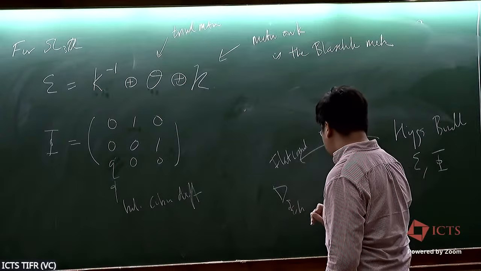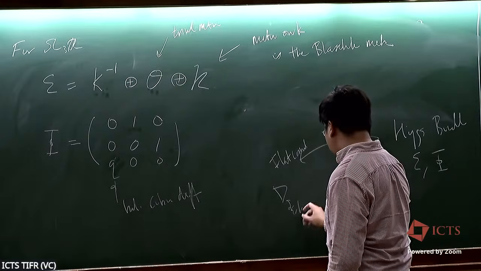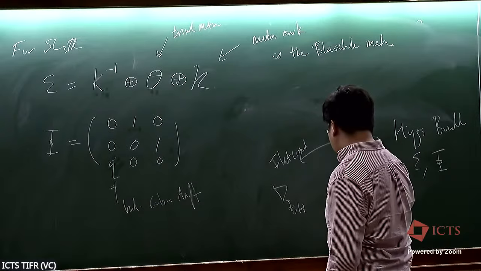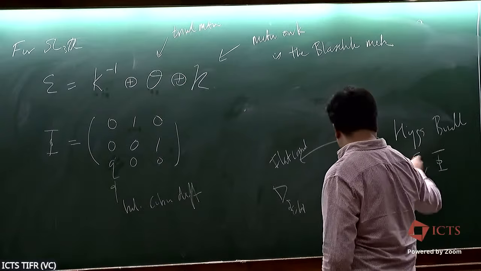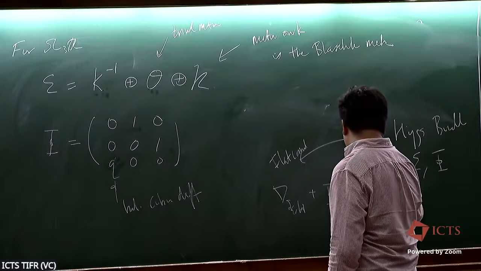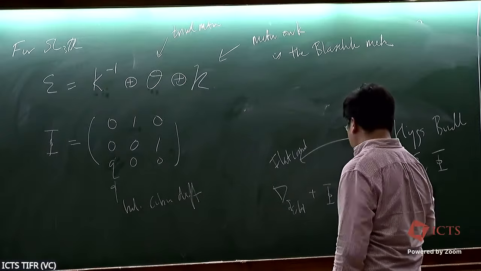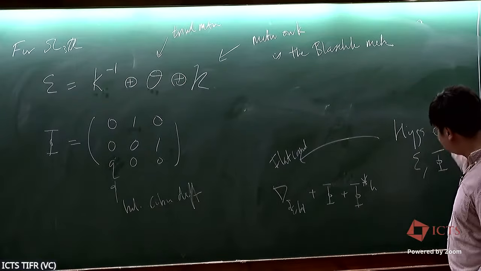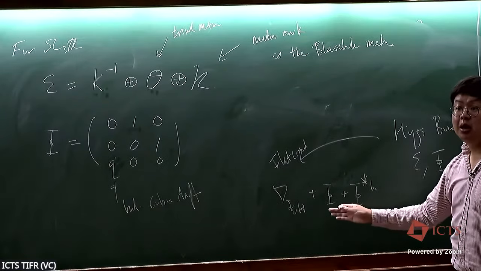So it's a unique connection that's unitary with respect to your Hermitian metric and whose (0,1) part is the holomorphic structure on E, and then you can add it with the Higgs field and its adjoint with respect to the Hermitian metric. Okay? This is just formal. I'm just writing, you choose a Hermitian metric, I could write this connection down.